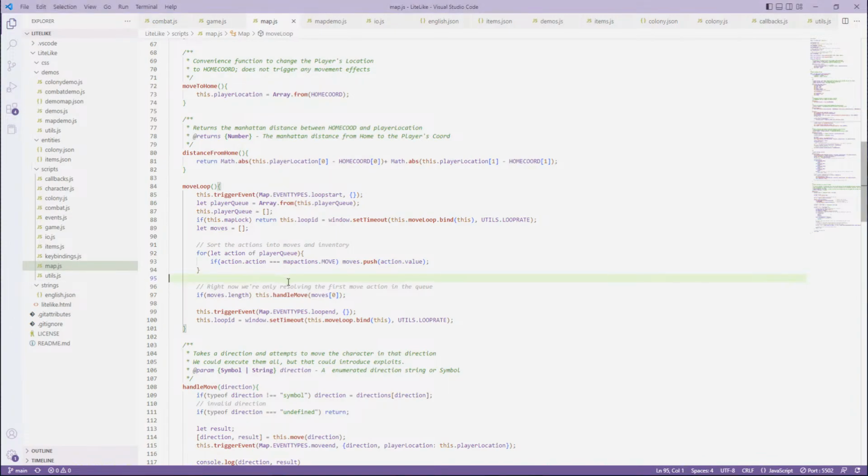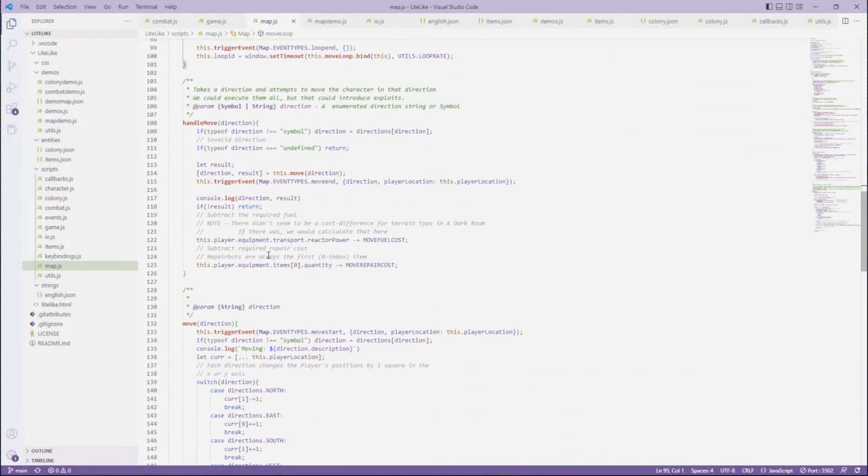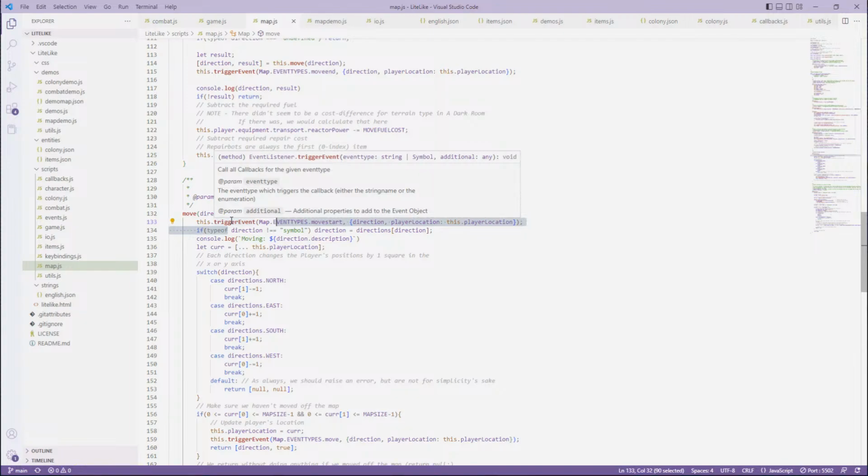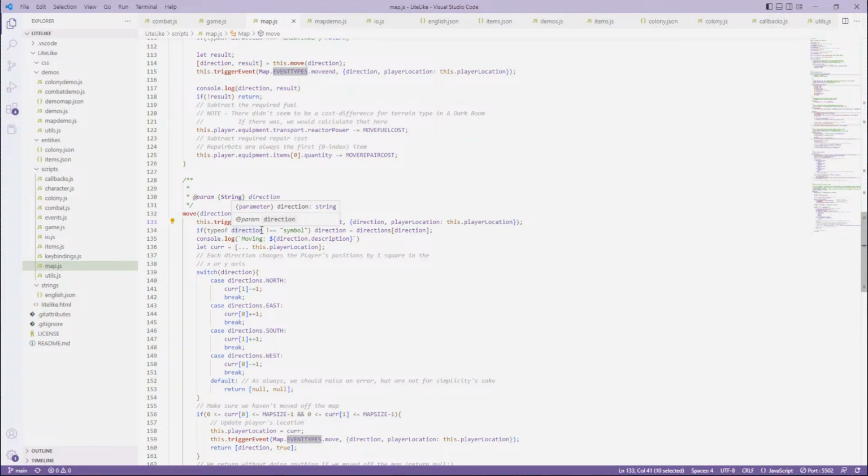This dot trigger event. Move start. Where's that at? All right, so here down in move. So I had symbol evidently capitalized. It's saying that there was something changed here, but I'm not seeing the difference on the GitHub. Oh, yes I do. Okay, so this was again start move instead of move start. That was evidently the difference here. So that got corrected. And like I said, symbol I had capitalized instead of lowercase.